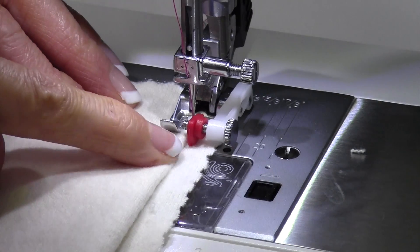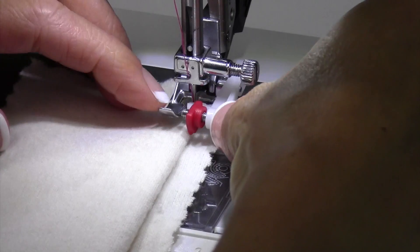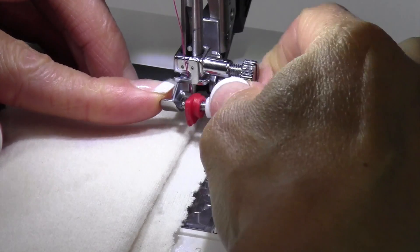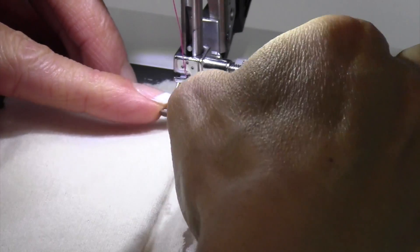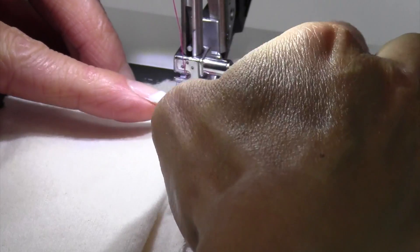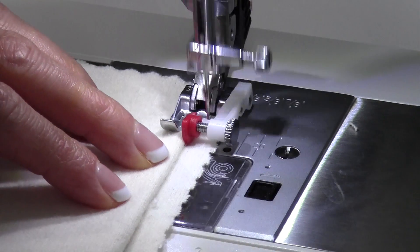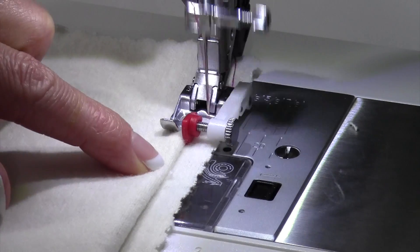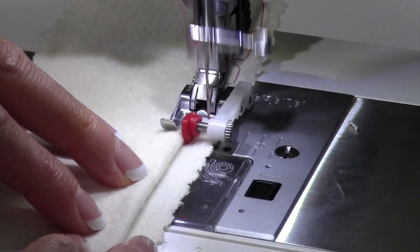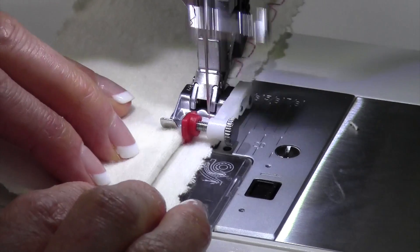What I want to do is sink the needle into the fold of my fabric. I'll lift up the presser foot and move the fabric so the needle is just going to barely bite into it. Once I see where I like it, I can notice that the guide has a little gap. I'll lift the presser foot up, twist this knob or screw, and move the guide closer to the fold. When I lower the presser foot down, I can just guide the fold of the fabric right next to that red guide for nice, even stitches.